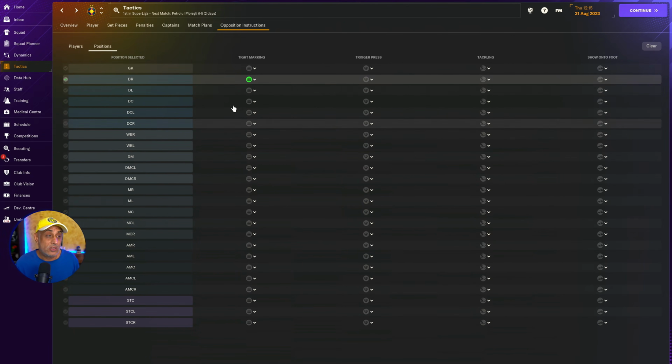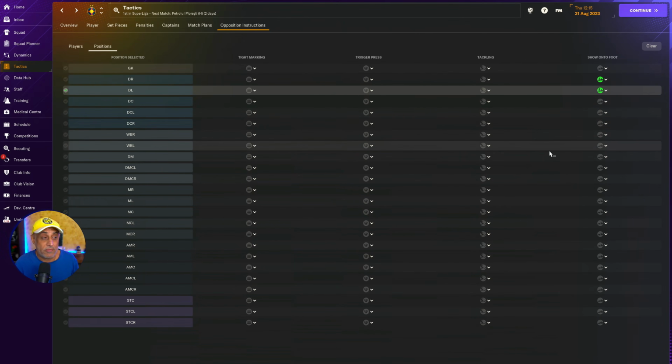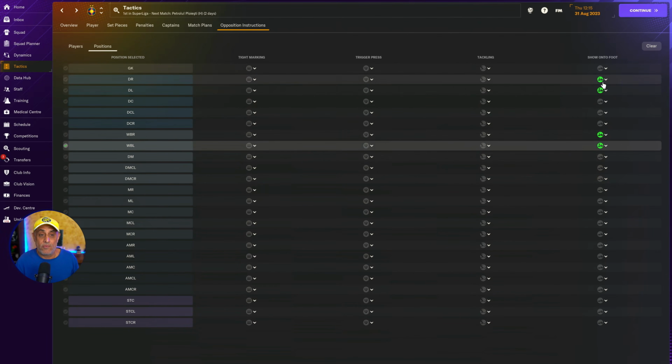So if I wanted to, for example, I might have a tactic that is a 5-2-2-1, and I want all their wingbacks to be forced to play inside. What I would do is I would come in here to these fullback positions and show them onto the other foot opposite the flank they're on. So this wingback on the right, I will put him to the left foot, and I'll put this guy to the right foot. By this, what I'm doing is I'm influencing their play.